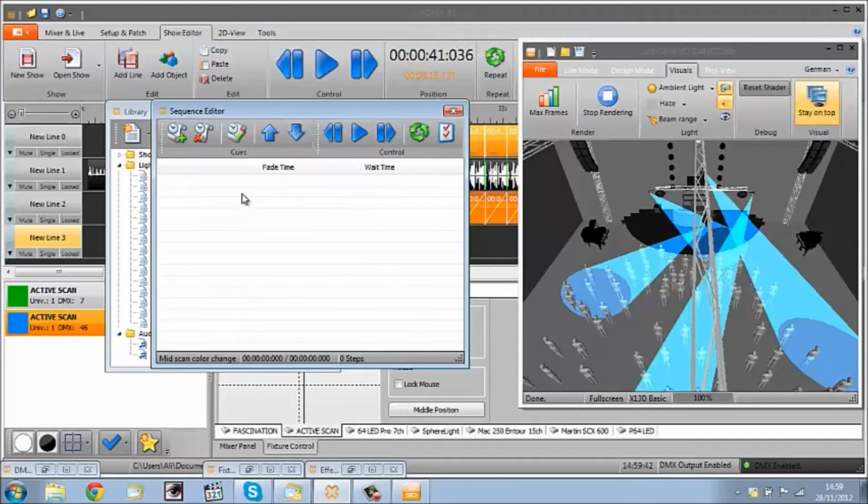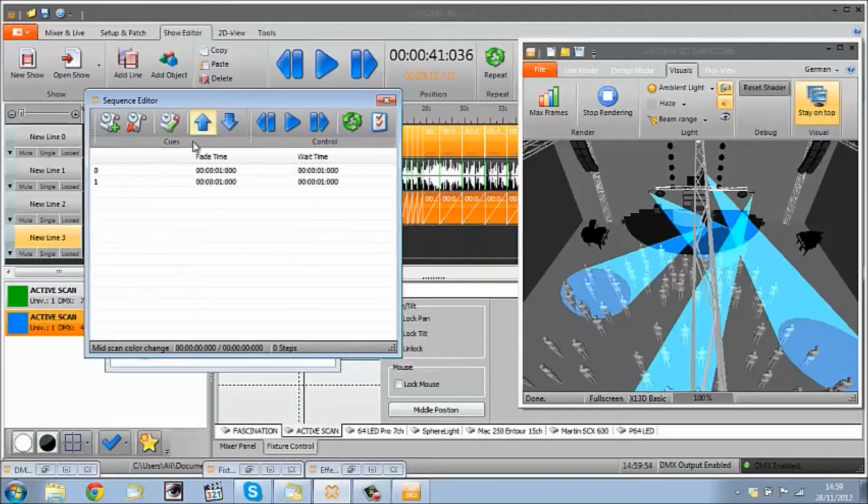So what I'm going to do is add in two cue steps. One for blue and one for orange. So we've got two generic cue steps with a fade time of 1 second and a wait time of 1 second. That's the standard. And again, because we've got our beat syncing working, we don't really need to adjust these fade times in here because that is what we are syncing to the beat, just with those couple of easy clicks. So don't need to worry about that.